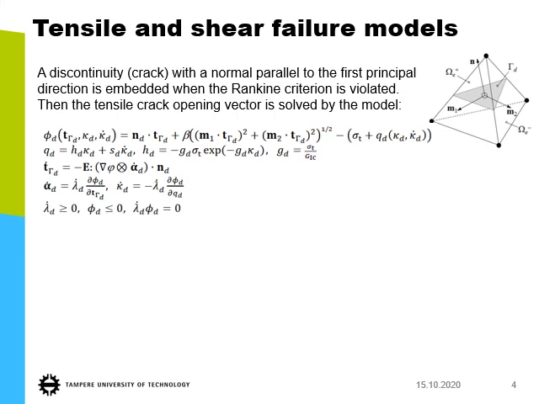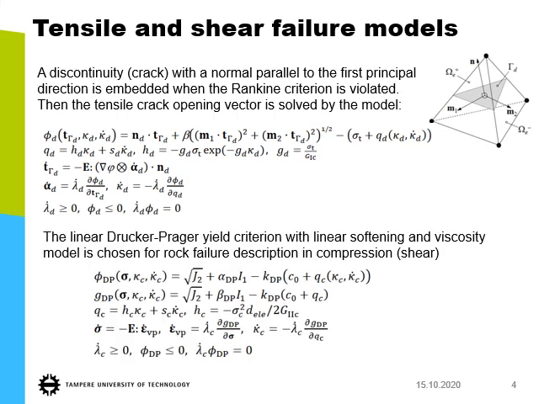Then we have an evolution law for the traction vector, and then an evolution law for the crack opening vector, which is the displacement jump, and it's defined analogously to computational plasticity. It's a gradient of the potential function multiplied by the crack opening increment here. And then the internal variable is also defined like this, so it actually fulfills the dissipation inequality of thermodynamics by this choice. And then we have Kuhn-Tucker kind of consistency conditions to be fulfilled.